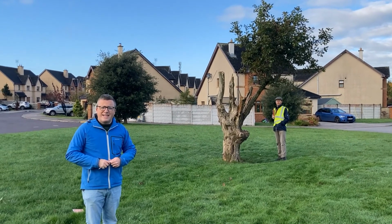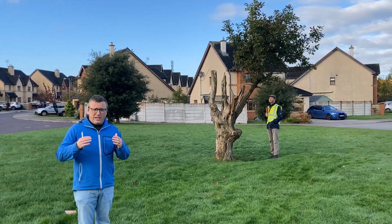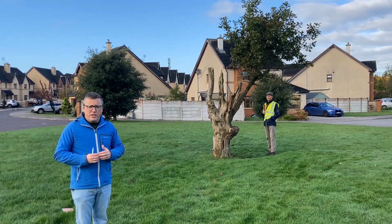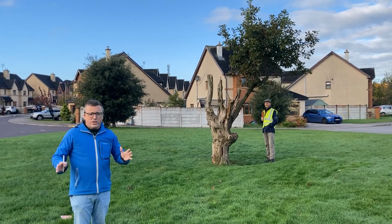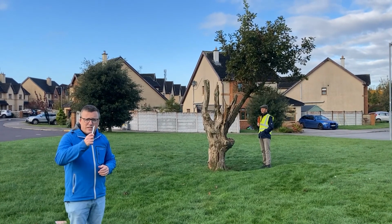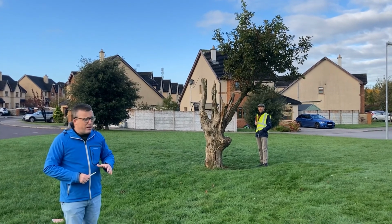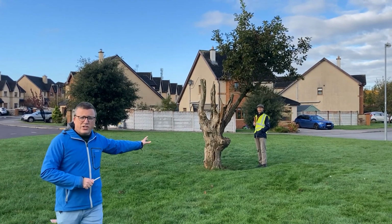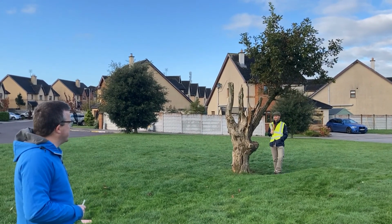Okay, so one of the key measurements that we might want to get when we look at a significant tree is to get an estimate of its height. So to get the actual height, we might need to chop the tree down and measure it, or climb up to the very top and measure it, which I can't recommend. But what we can do is get a fairly good estimate using what's known as the pencil method or the biro method. So what you need is somebody to help you. So Alan is standing next to the tree at the moment, and Alan just tucks right in as close as he can to the tree.